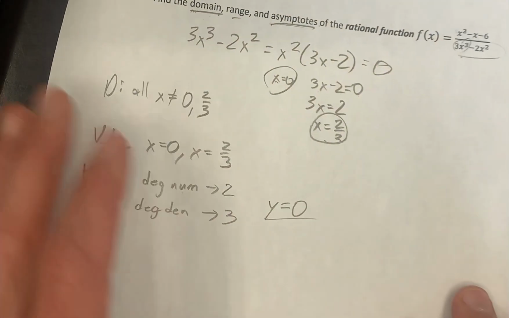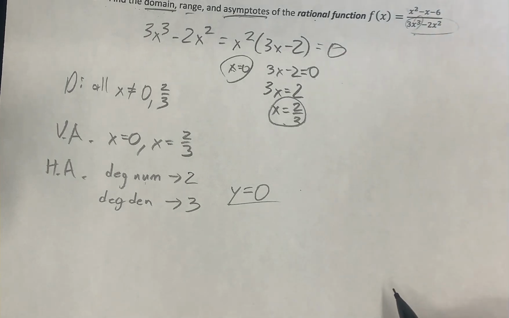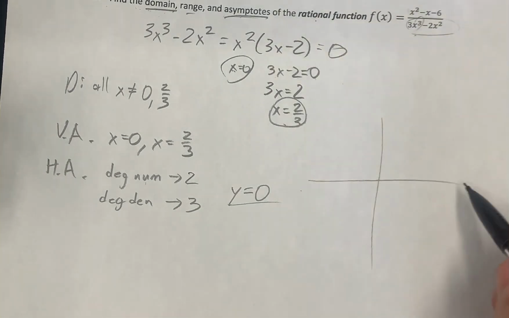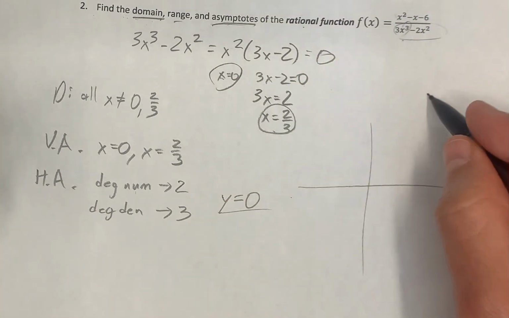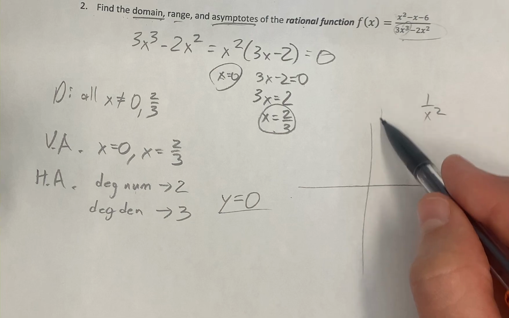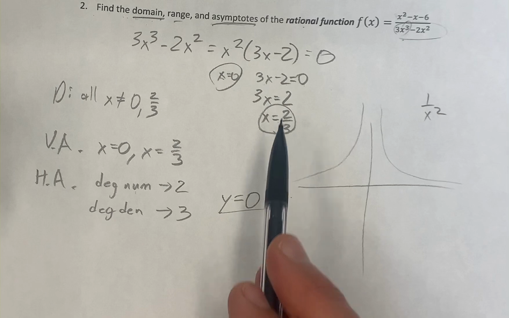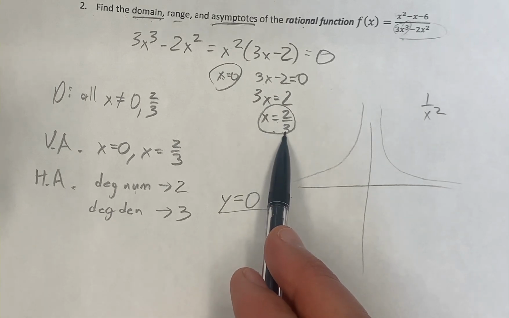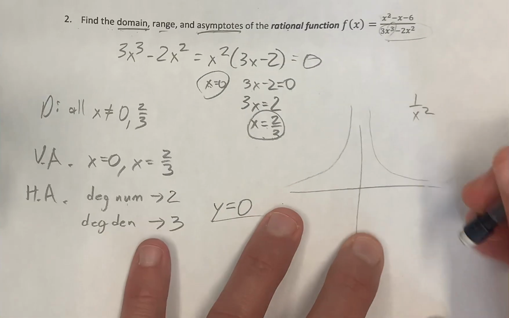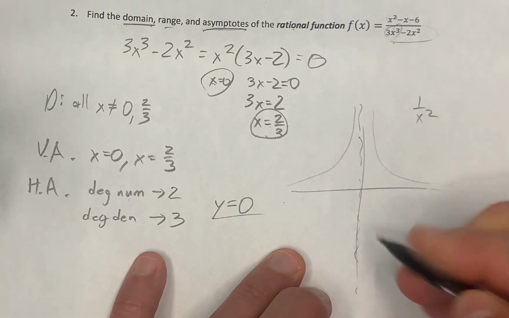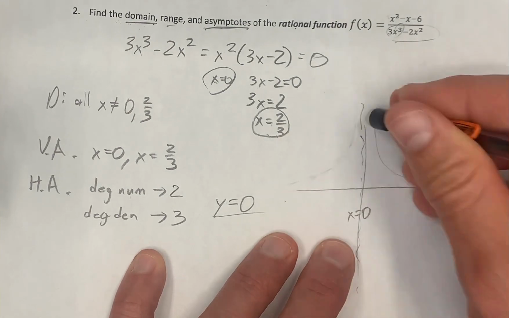So we have that. Now, this is going to be an interesting one because if you just had 1 over x squared, can you see your function would just be at the top? So we do have 2 vertical asymptotes, but it's really this vertical asymptote that's going to be the one that does interesting things. There's a vertical asymptote at x equals 0 that both shoots off the same direction. They both shoot off either positive or negative.